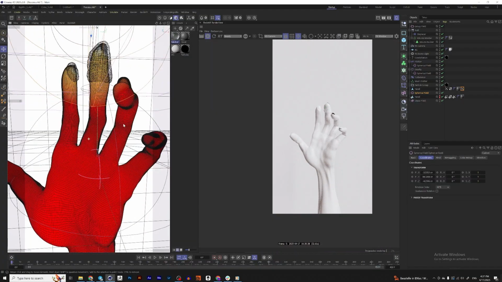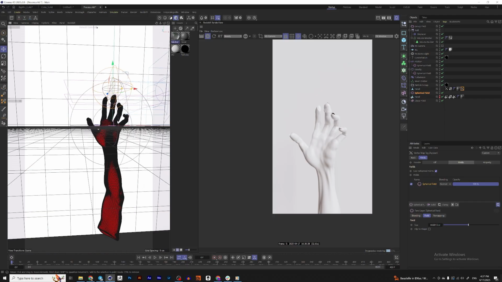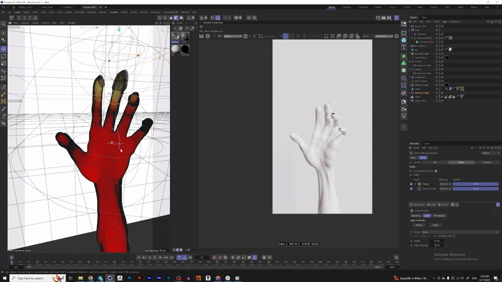Let's choose redshift camera over here, and now what we are going to need is that this yellow part would grow to the whole hand, and in order to do it we can create freeze. Let's create freeze, and here let's put grow, and let's see the animation. Of course, our volume builder slows everything down a little bit, so I will turn it off for a while. And now, as you can see, it grows super fast.